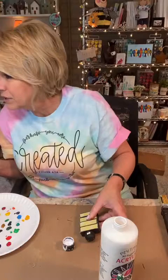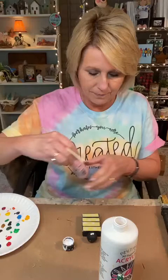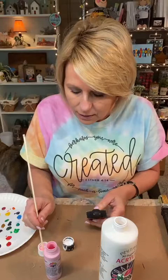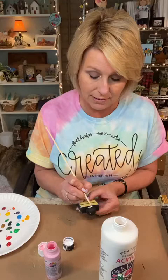All right. Cute. Okay. And we're going to give him some little bitty pink cheeks. I don't know what I'm doing here, but we're going to just test it out. Oh, y'all, I don't think I can stand it. I don't think I can take it.